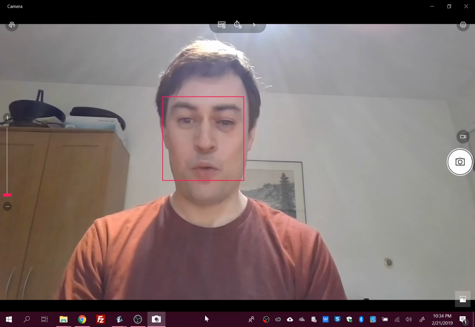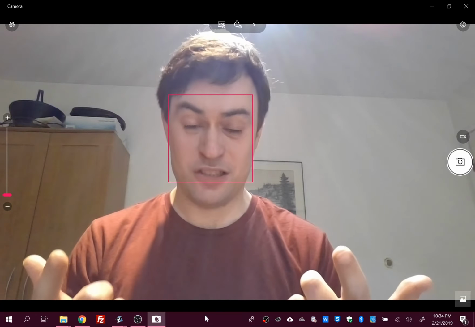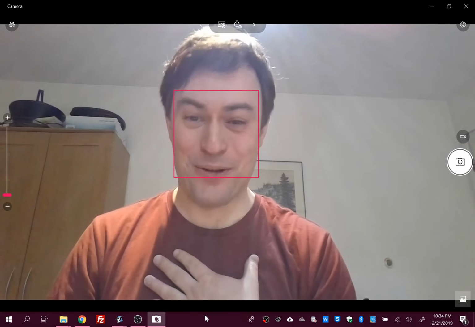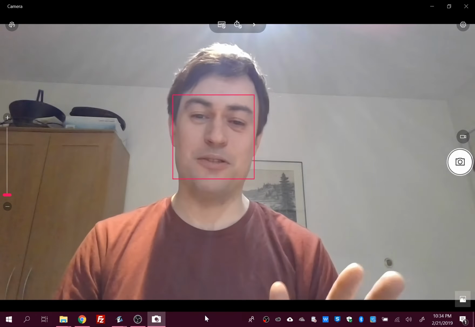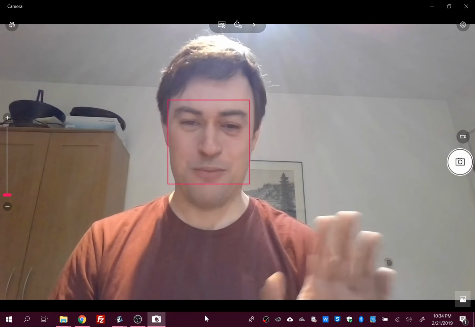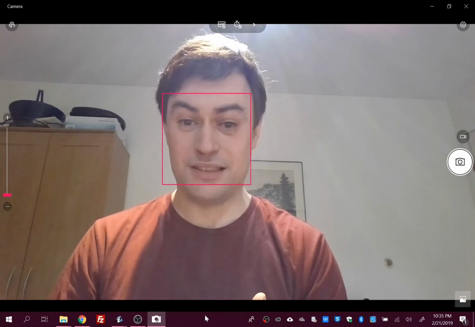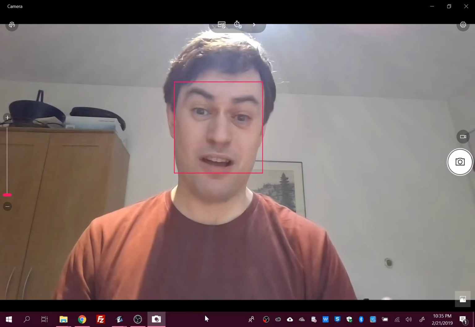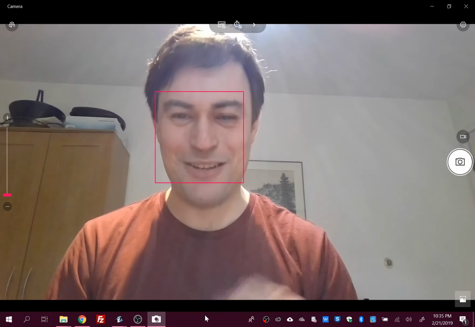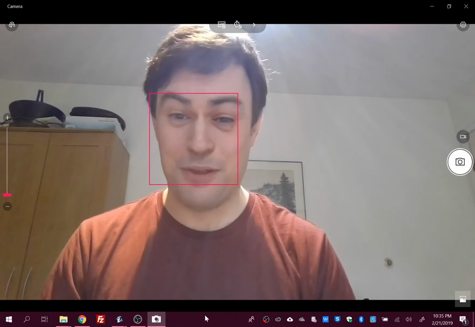First of all, what is the point of this box? The computer is showing me where my face is. I know where my face is. There's no need for the box. Microsoft, please take note. You can remove the box. Maybe it's supposed to communicate confidence, or give me confidence that the computer knows where my face is. But you know what? I know you have that problem solved, Microsoft. So please, remove the box.